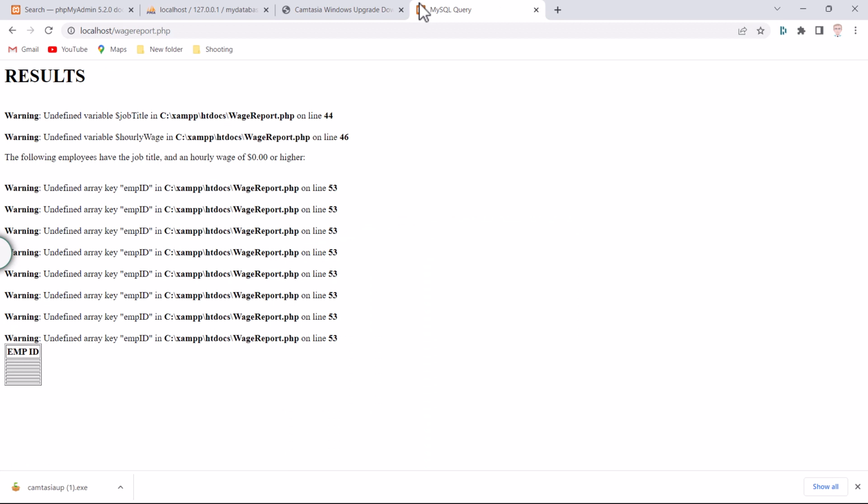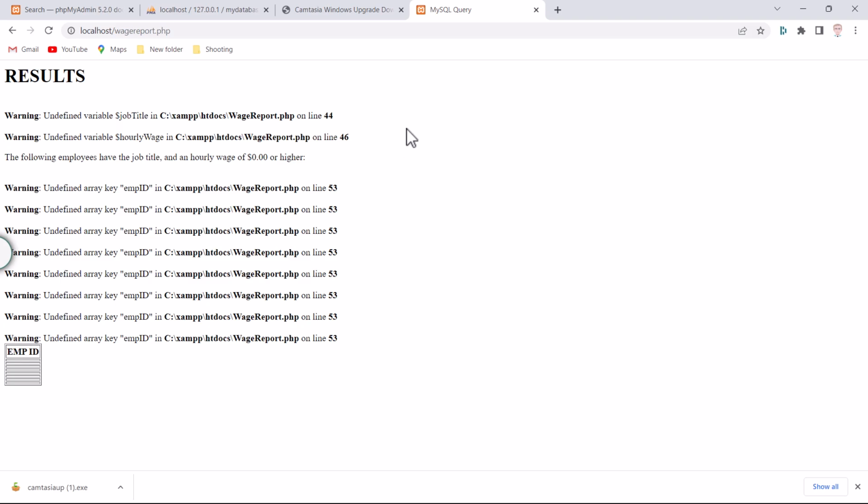And so initially what we've got is quite a bit of warnings and errors. And notice that it gave me this table with just employee ID in it. What it's telling me in all these warnings is my variables, job title, hourly wage, and so forth, are incorrect. So let's go through and find where these are and fix this up.